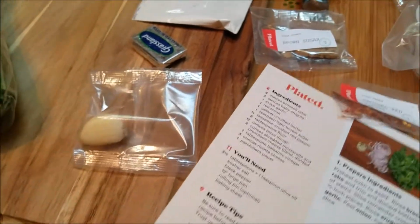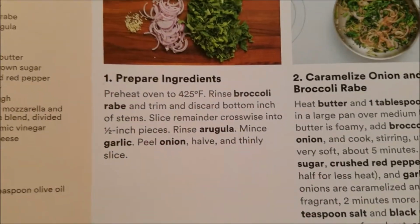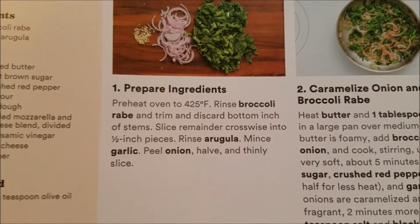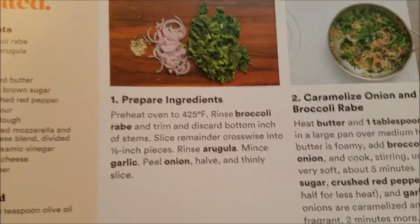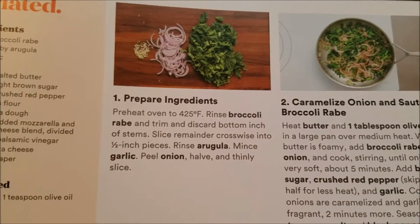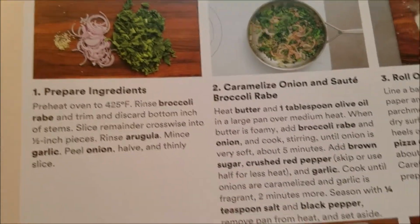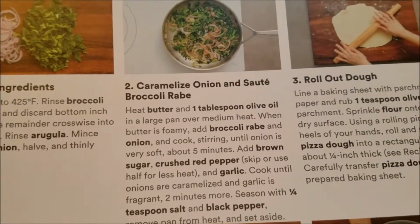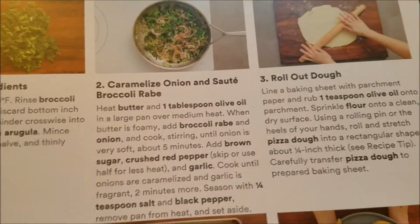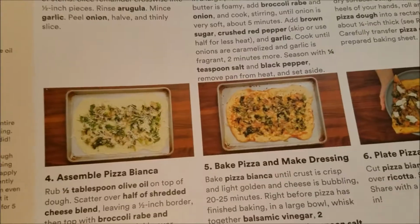Okay, so the first thing you're going to do is preheat the oven to 425 and rinse the broccoli. And like I said, I'm going to trim off the stem and put it into florets. I'm going to rinse the arugula, mince the garlic, and thinly slice the onion, and then we're going to move on to caramelizing the onions and the broccoli rabe, and then making the pizza. So let me get started.